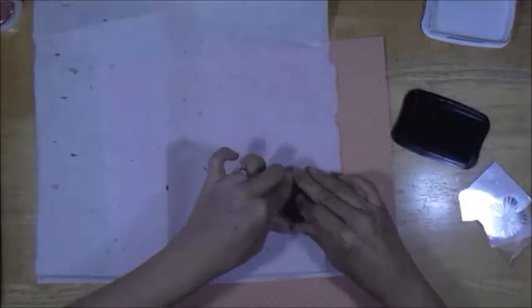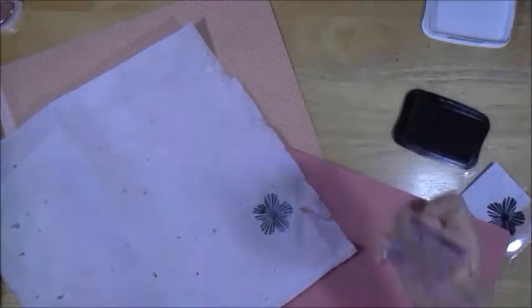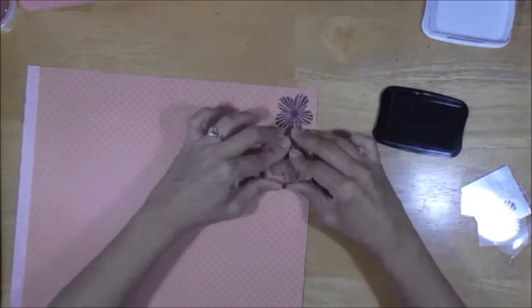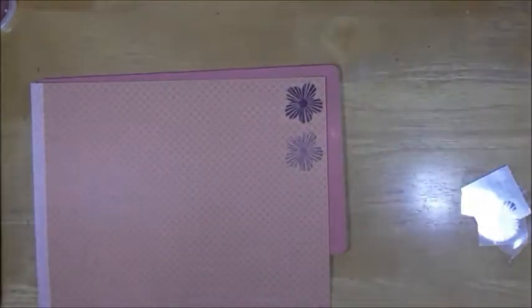And I'm stamping on different papers. This one is a, well, I don't know if it's handmade. I got it at art supply. It's like a handmade look paper. And then this is a paper from the kit. I don't have the names of papers and such in front of me.